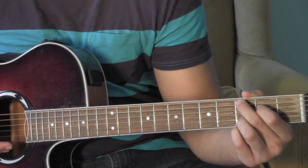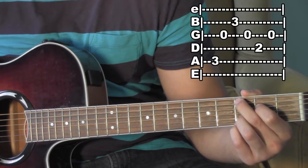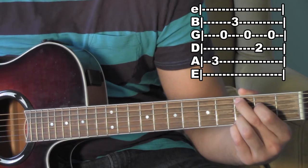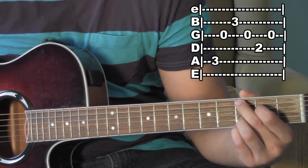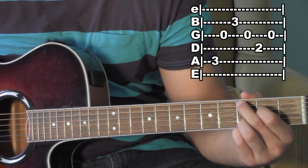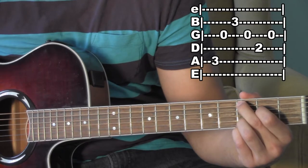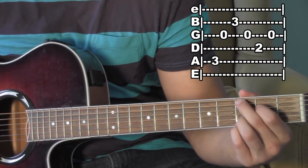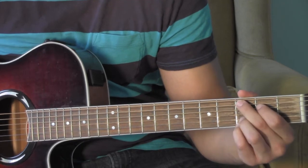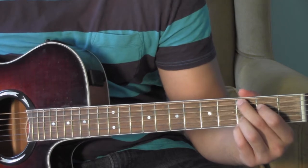So now we're going to the C add 9 chord. We're going to play the 5th string once, then go to the 3rd string, then the 2nd string, then the 3rd string, then the 4th string, then back to the 3rd string. Sounds like this when you play it. One more time. Full speed.